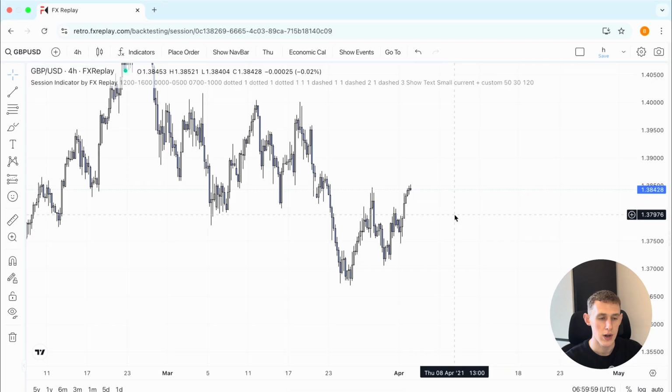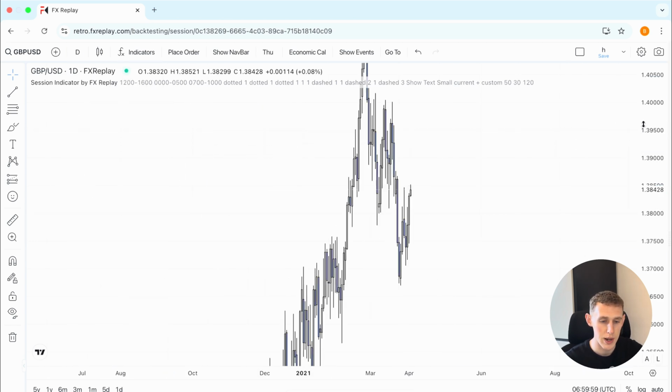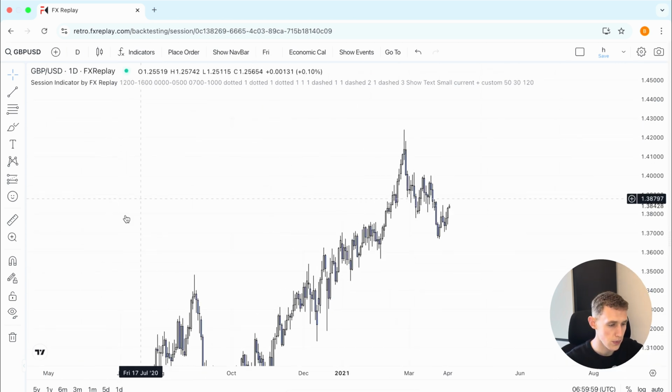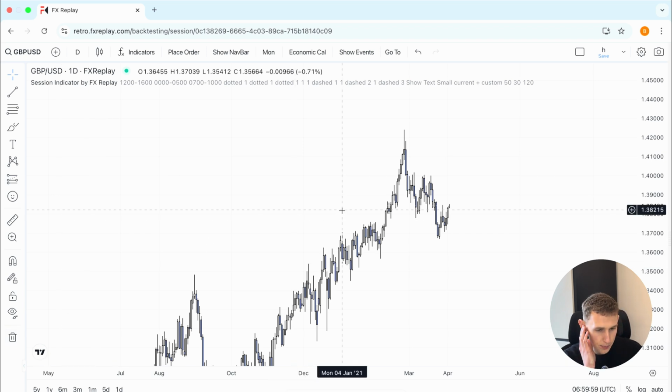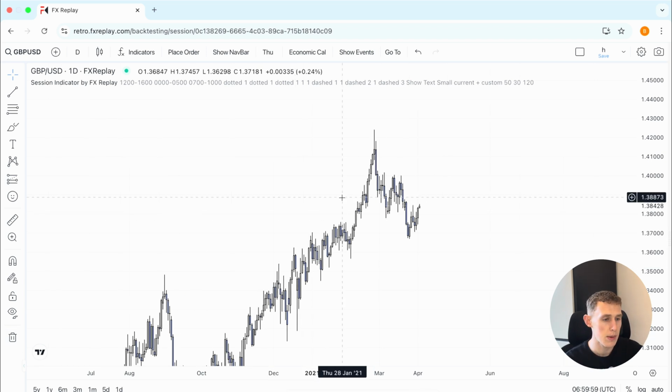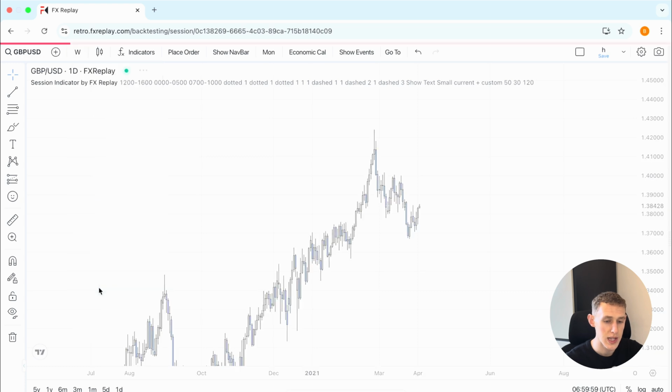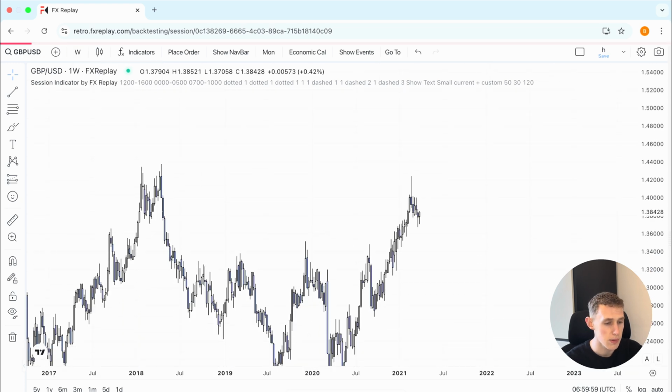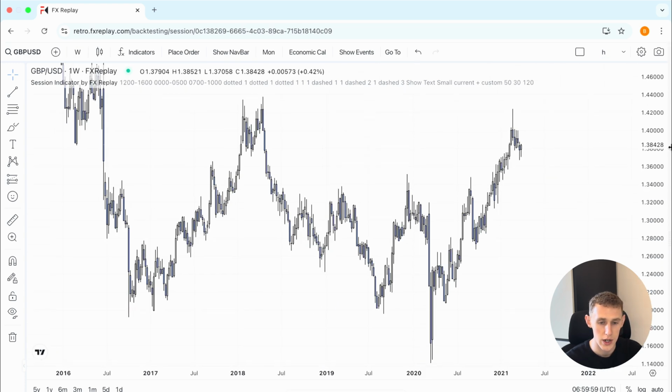Let's head right over to the charts and let's get straight into it. Right then guys, so what we're going to do, we're actually going to start from a completely blank chart and work our way down. So if we get rid of any markings, there we go. If you guys remember from last time, or if you haven't seen the last video, that's also completely fine. I'll go through it from the start.